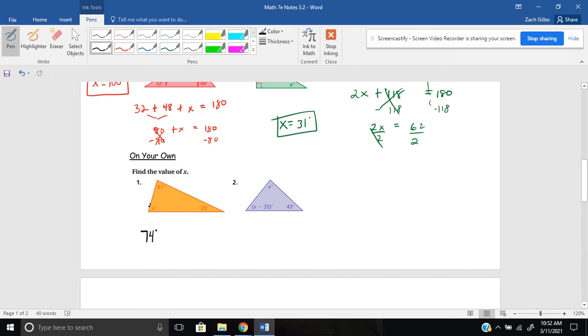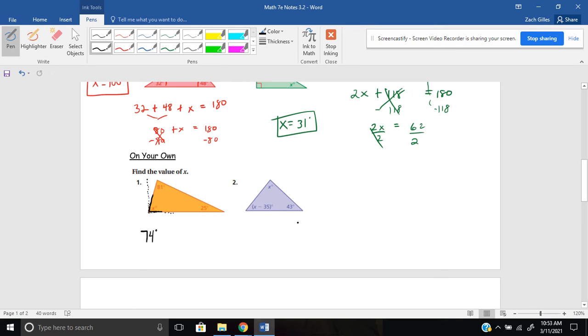And that makes sense. Just looking at this angle, we don't always know that these are accurate, right? We're not putting a compass to these. We're not saying that this has to be exactly 74 degrees, like if you were to use a compass. But just kind of eyeballing it, if this dotted line represents 90 degrees, you could see that x here is less than 90 degrees. And it's pretty close. So 74 kind of makes sense there. And I'm not saying that if you took a compass to this angle that it would be exactly, but kind of eyeballing it, it looks to be accurate and it makes sense.